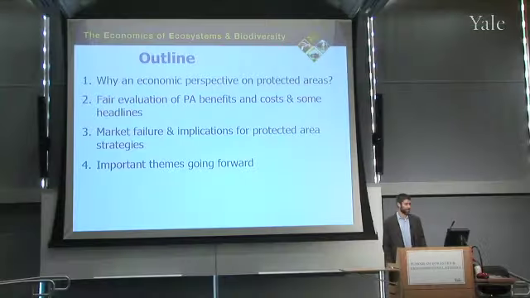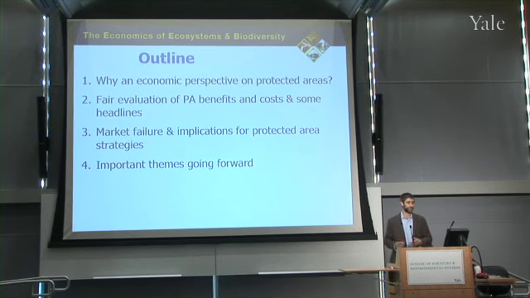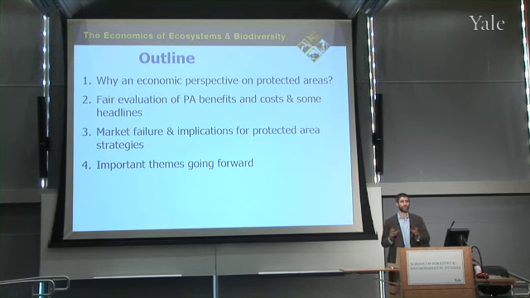All right. I'm going to do four things. The first is to fairly briefly give a bit of a justification for why it might be useful to use economics to think about protected areas. The majority of the talk will be based on looking at two technical issues and the implications they have. The first of those is comparison of benefit to cost, how you do it and what comes out of thinking about it like that. And the second one is the issue of market failure and the implications of that for protected area strategies. And I'll end very briefly by talking a bit about some of the potentially important themes that this suggests going forward.